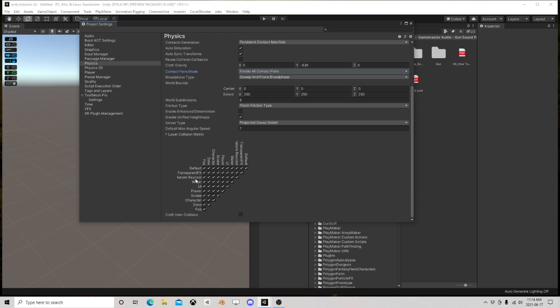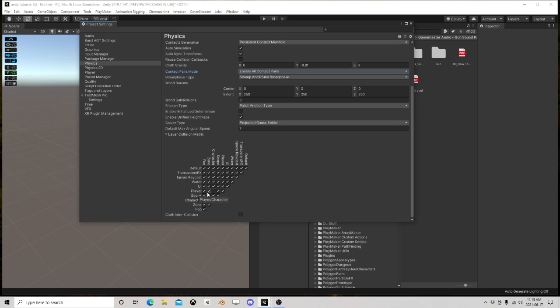So if you have something like a player and they are on this layer, these are the things down here that the player layer can actually physically collide with. So if you have, say, a zombie or something on this layer, and a player on this layer, you might not want them to actually collide.